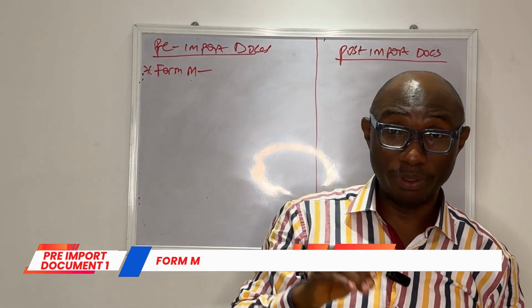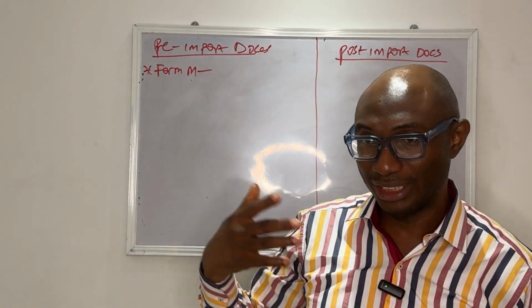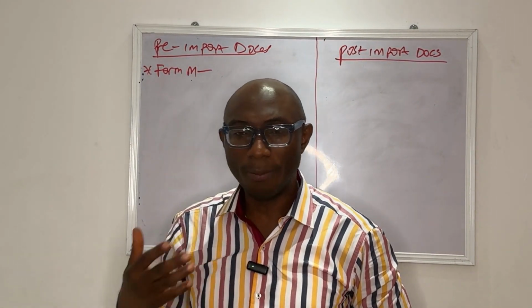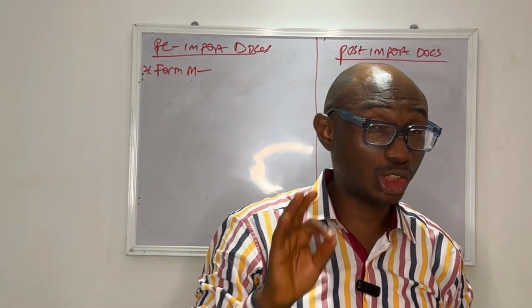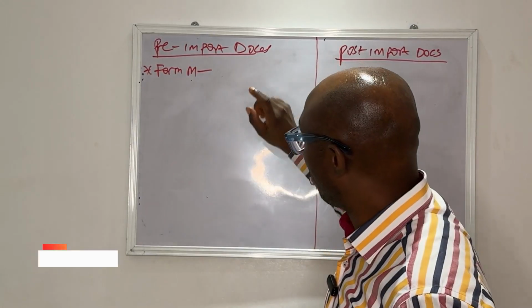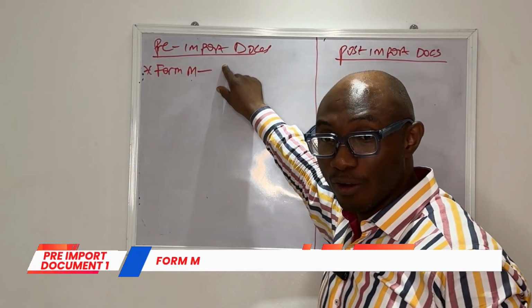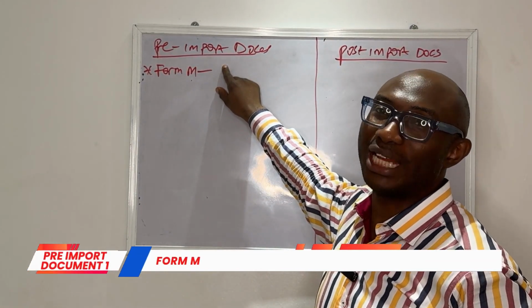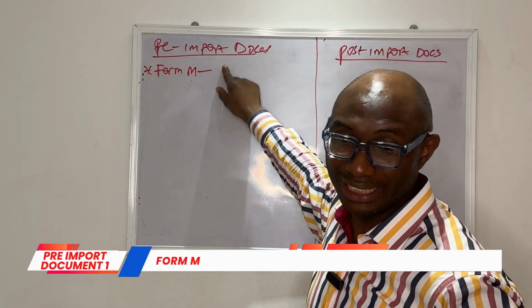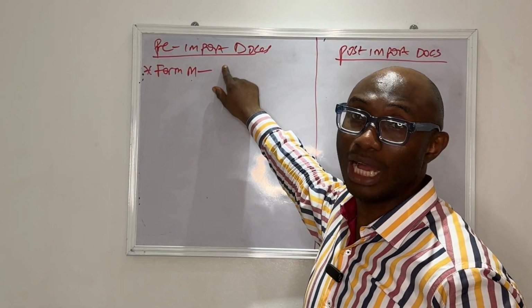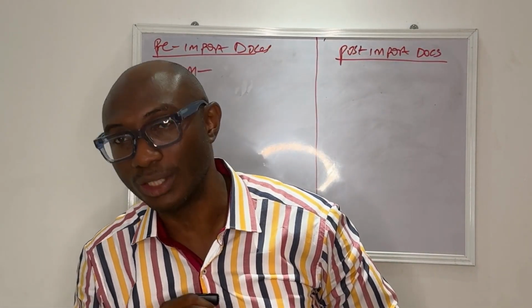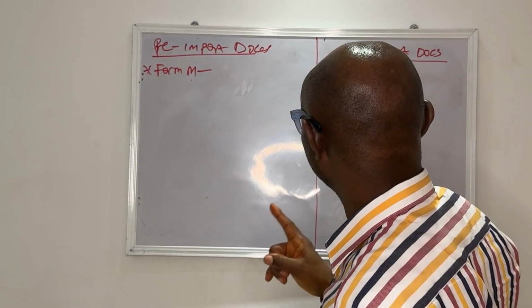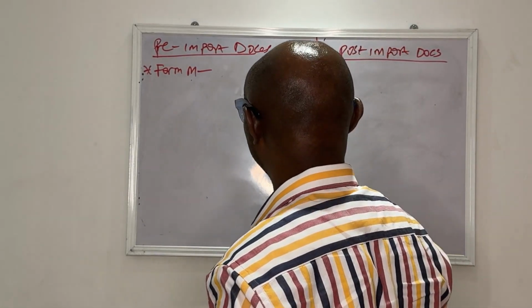Basically, this form is to be filled, providing details of the buyer and the seller, providing the HS code, providing the amount, and a number of other information that will be required. And by the way, this form is so important. If this form is not approved and you go ahead to import into Nigeria, your goods can be confiscated, seized, or destroyed, because that will be tantamount to illegal import into the country.